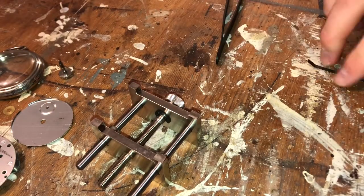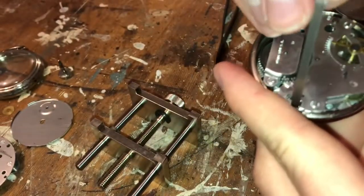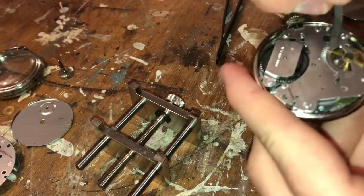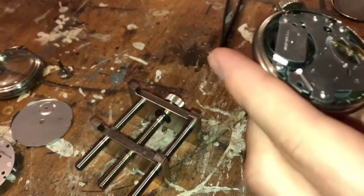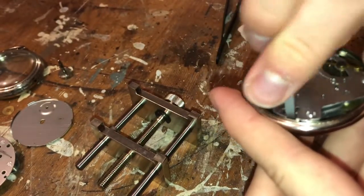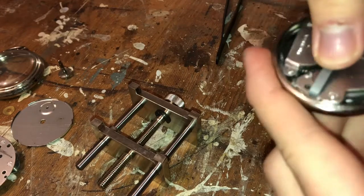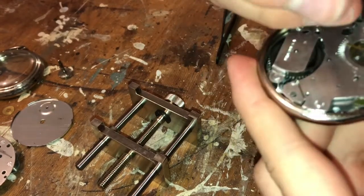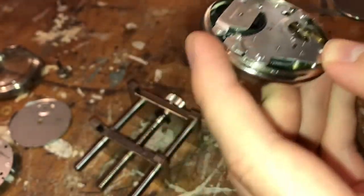Okay, now that the crown is in correctly, we can now put this back on. Or we can put this on. Is this even the right bar for the right? I don't know which one's which. We're going to kind of interchange some bars here. I don't know which one goes on where. Does this one go on here? You can't even see what the heck I'm doing, nice viewers. Okay, I don't know which one.